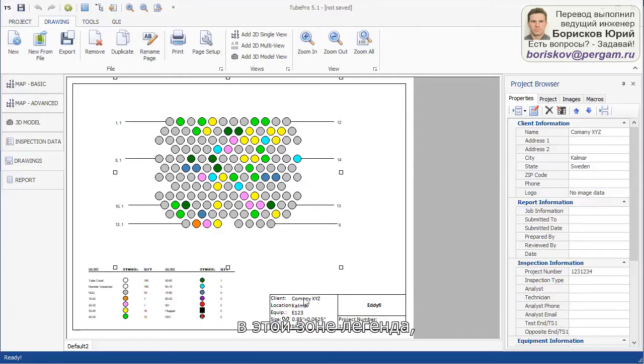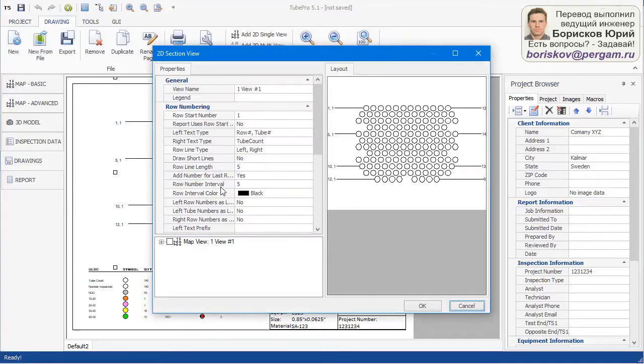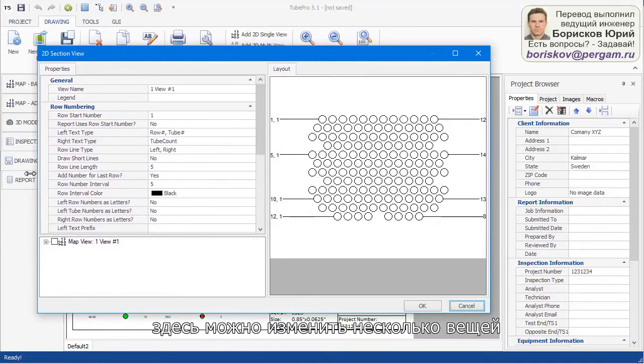In this area, we have the legend and the tube section. There is a way to edit them. If I want to edit the way the data is displayed here, I can double click on the section itself. So I select, double click on it, and then I can define a few things related to the section.